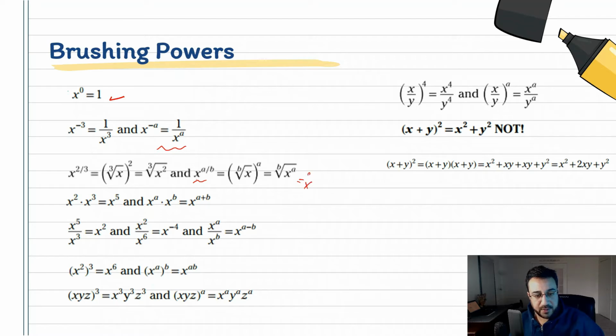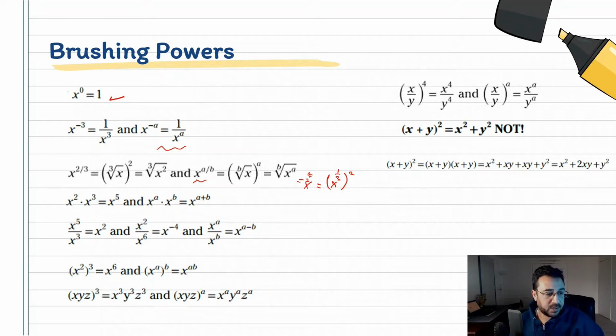So x to the power of 2 over 3 equals, so the cubic root of x can be represented as x to the power of 1 over 3. That's squared. So multiplying from the outside, that's 2 multiplied by 1 over 3, that's x to the power of 2 over 3. That's just a simpler way of representing that.